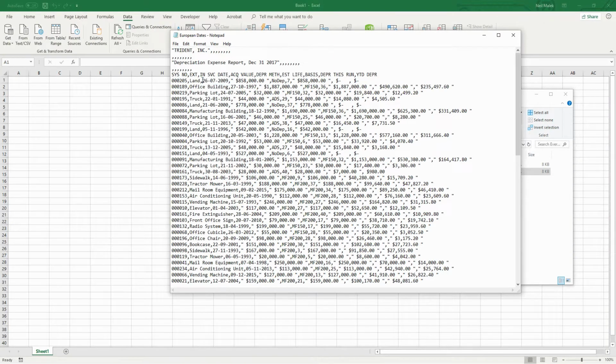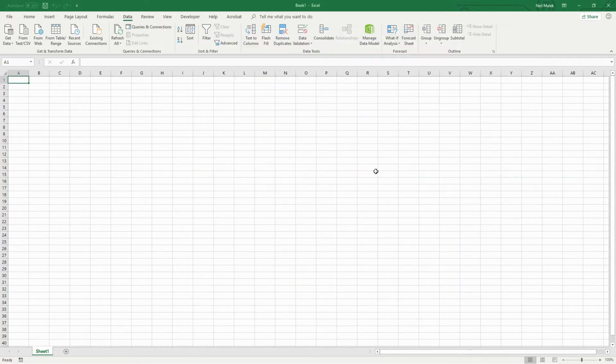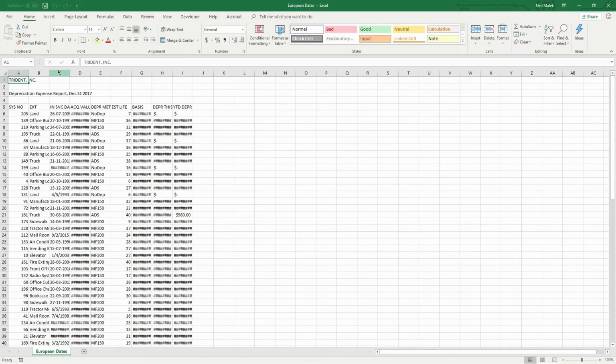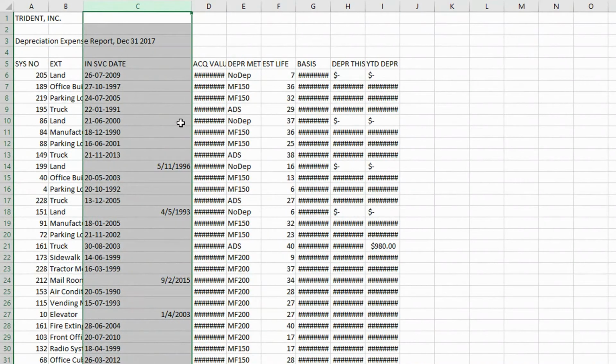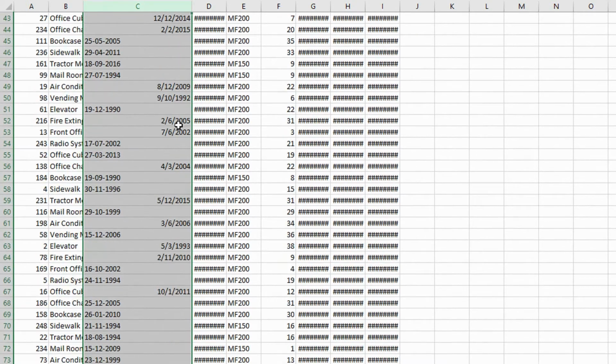So as you can see here, we have this date. The day comes first, then the month, then the year. That's going to be a problem. And we can see this is a problem when we come in here to the spreadsheet, the CSV file, double click on it, and when it opens up, you can see a column full of information right here where Excel is only every once in a while successful at converting things into dates.